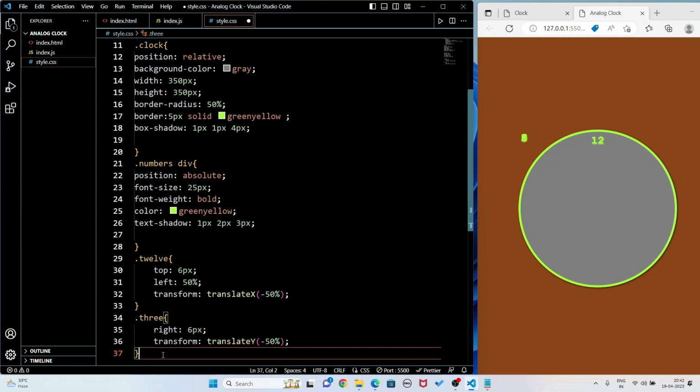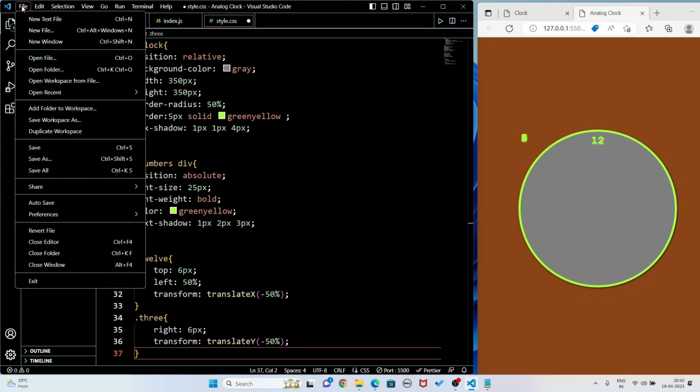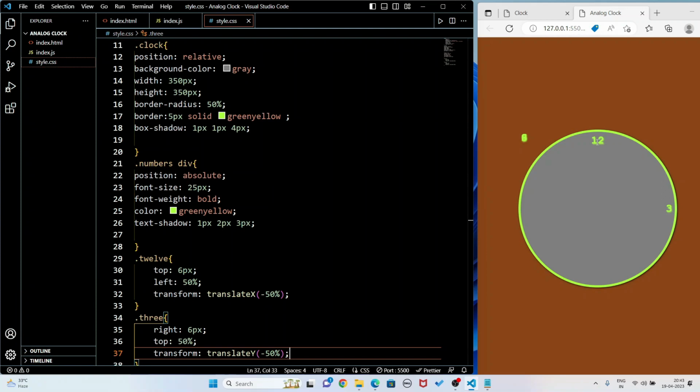Now see the position of 3 and I'm going to save. So it is coming on the right side in the y-axis.